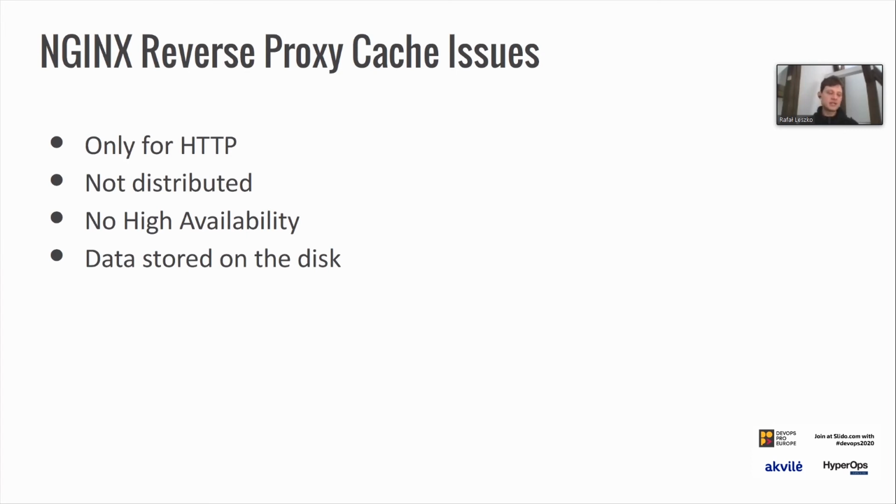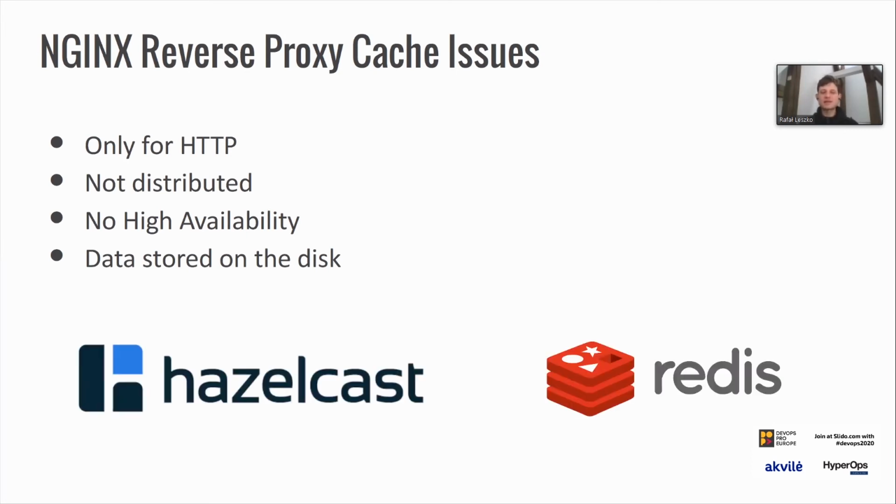You can use Nginx with some plugin like Redis or Hazelcast, but they are not very mature. Actually, for Hazelcast, it does not exist yet, but for Redis, there is a plugin which is actually not super mature. But you can play with this, and you can also contribute to this. It's open source.